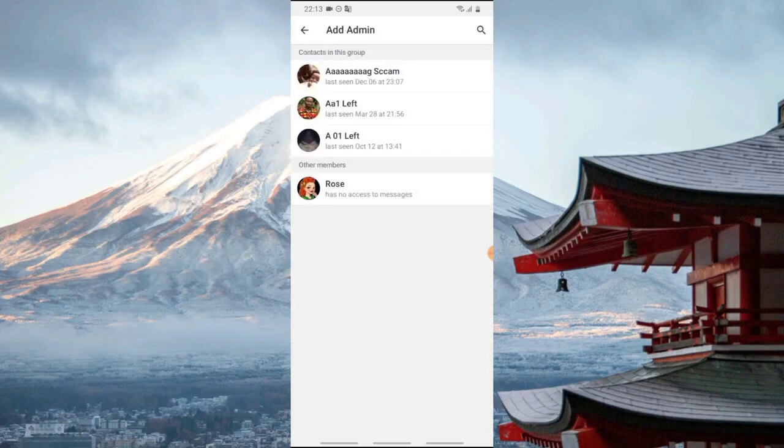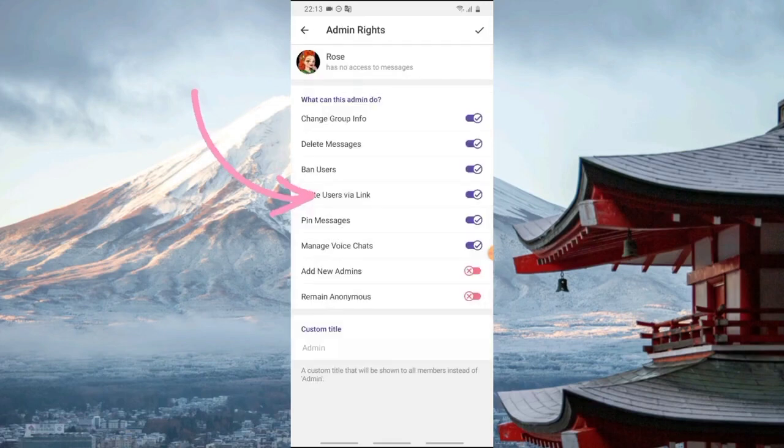Now I'm going to choose an admin from the existing group members. So I'm going to click on the Miss Rose. Now I want to make Miss Rose an admin, but do not forget, make sure you have this option disabled for them to add a new admin, because I want to add a new admin by myself. And also make sure you have this option selected as remain anonymous so that it's going to be anonymous. Then all of the actions you can leave so that they will be able to ban, invite user, pin messages, and also change the group info. You can leave that also on default. Now go ahead and click on this check icon.